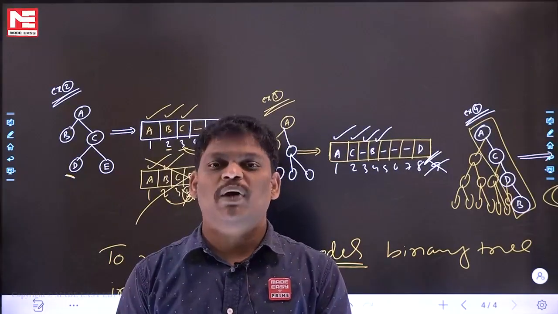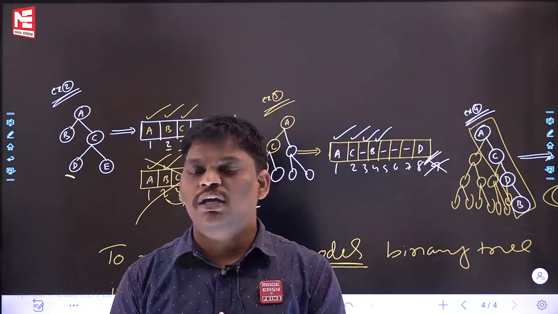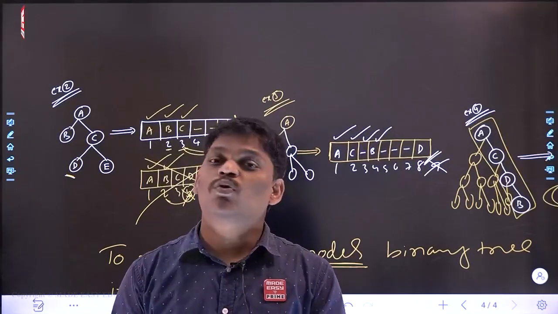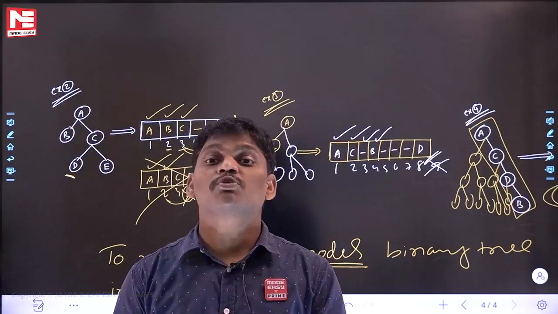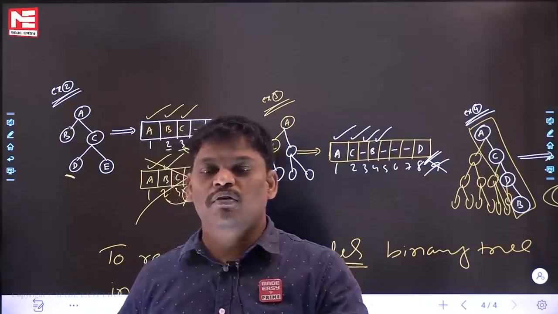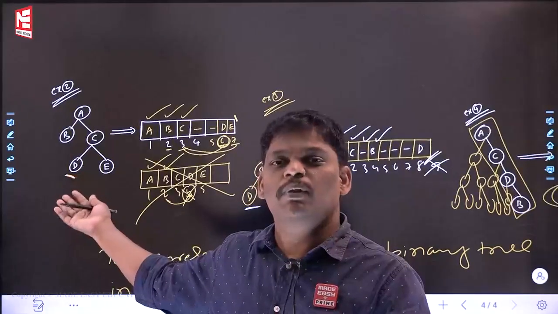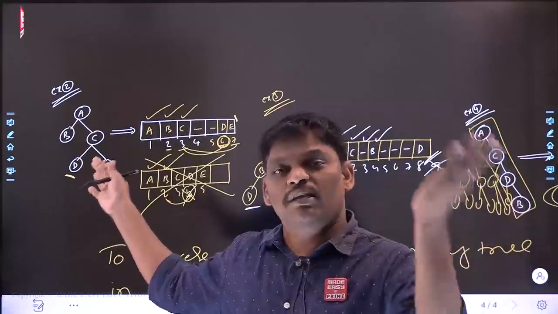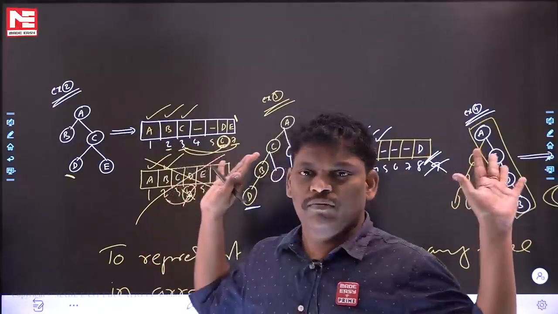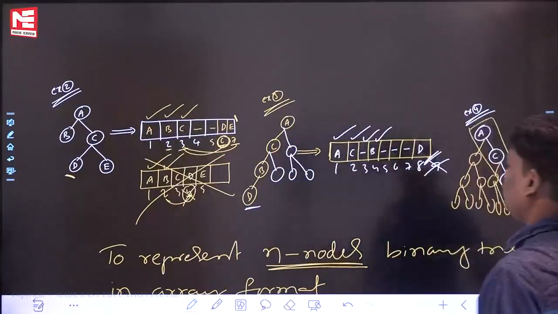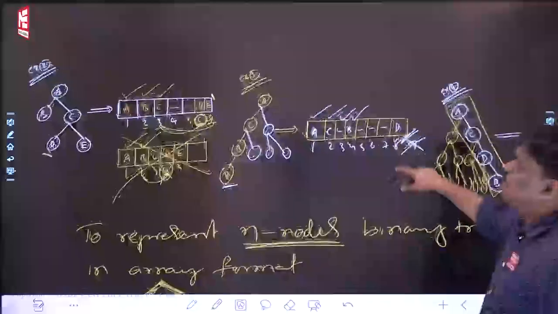Linked list, n-node binary tree. If you create the linked list, n nodes are enough. It doesn't have random access, but the array has random access. Array may have some space problem, but that is also okay. When it is a complete binary tree or almost complete binary tree, that problem is also not there. Otherwise, space problems will come. If you want to eliminate them, then go to linked list. Right? You are okay now. Please take care about all these four problems.